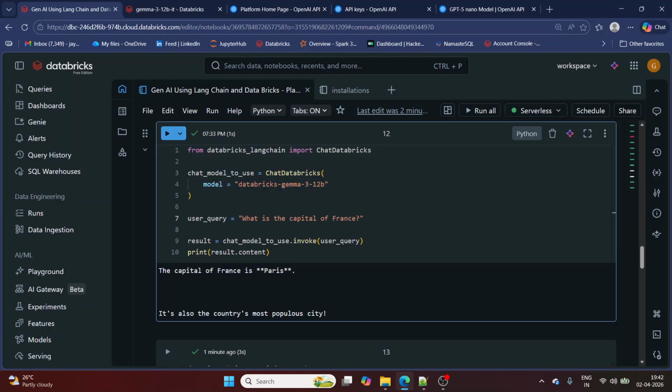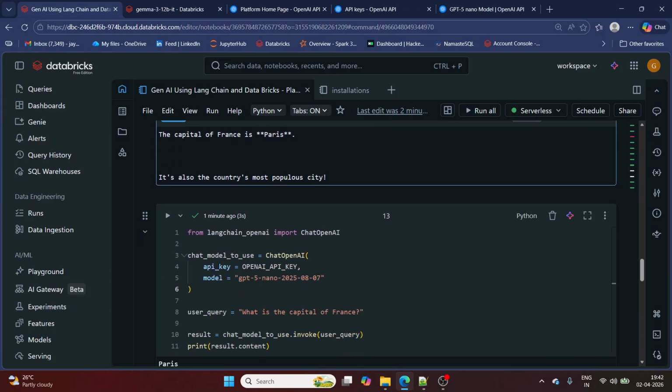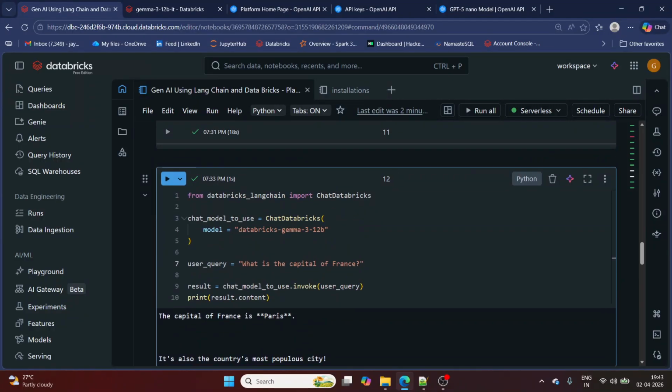Fine. I think on a very basic level we have seen how to interact with closed source OpenAI models. Sorry, closed source, not open source. From the next video, we are going to go deeper into more advanced topics. These two videos were to give you the flavor of the basic setup we need to work with open source and closed source chat models. Mostly we will use open source Databricks models, which are available and very sufficient for our learning purpose. That's all for this video.